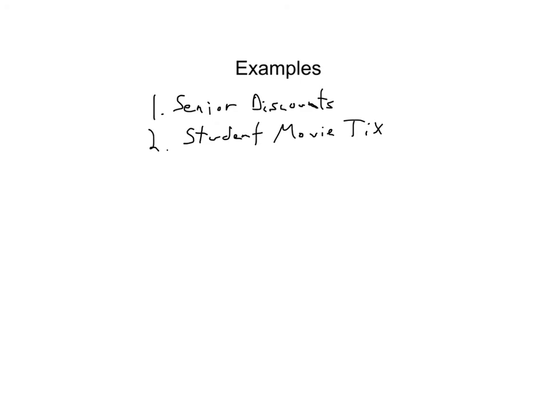Okay, another example might be things like kids fly free, right? Some people do this, or kids stay free, right, at a hotel. So oftentimes parents are not willing or able to pay as much for seats on a plane as, say, business people would be. For the business people, it's a fairly inelastic demand good, because if you need to make a business trip to St. Louis, then you have to do that. But for parents, if they're going to go on vacation, they don't have to do that. And if the price is relatively high, they might just stay home. But again, it doesn't cost anything extra to put an extra person on your plane.